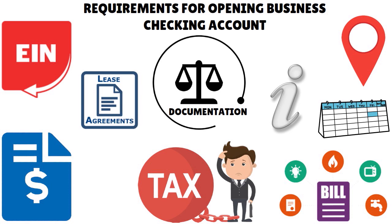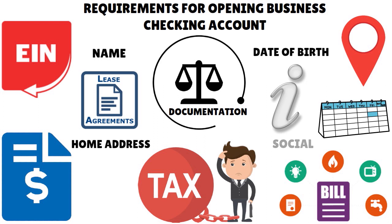And if you want to, let's say, apply for a larger line amount or loan amount, there is some information that is required at the individual/owner level. So they might need the following information for all owners of the business and any individual with significant responsibility. I mean, the president, the CFO, the managing partner. So they want to have your name, date of birth, home address, and social, as well as photo ID.